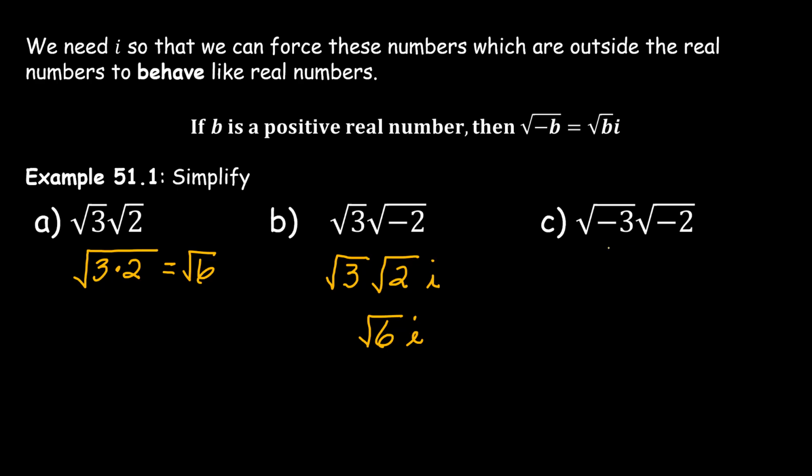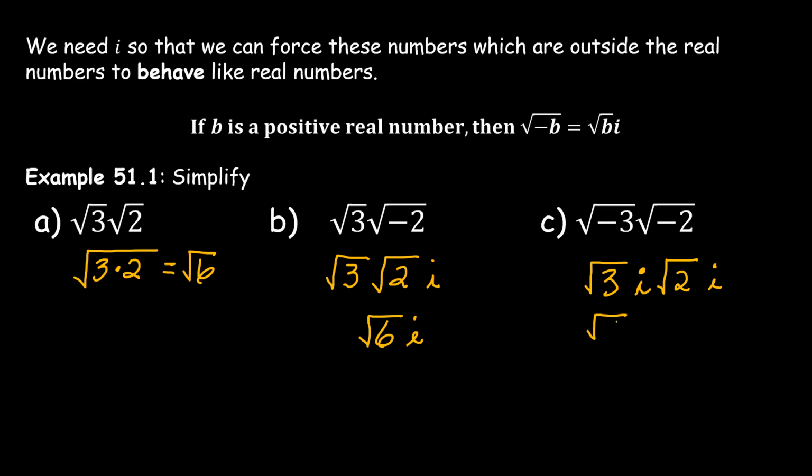Over here, we've got the square root of negative 3 times the square root of negative 2. And again, that does not equal the square root of 6. You cannot cancel those negative signs because these are not real numbers. They're imaginary numbers. So we have to change them to Euler's notation. So we'll call the square root of negative 3 the square root of 3 i, and the square root of negative 2, we'll call that the square root of 2 i. So before you do anything, when you have a problem involving a square root of a negative number, you have to use i notation. Then you can work with what you have left as a real number.